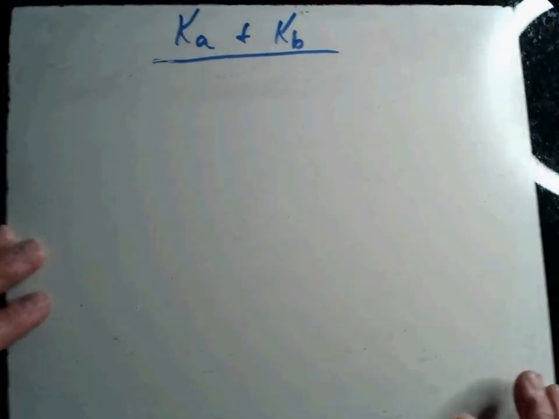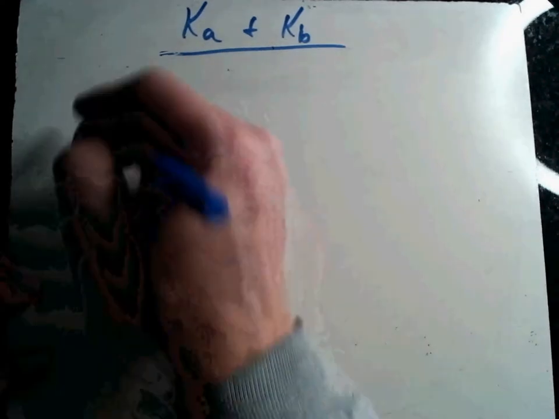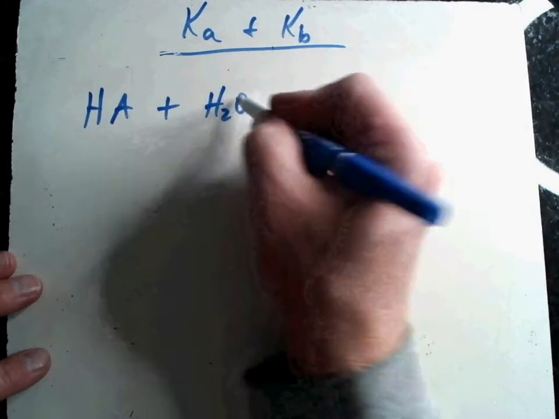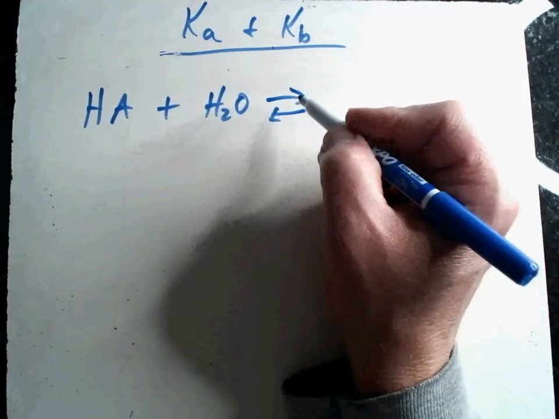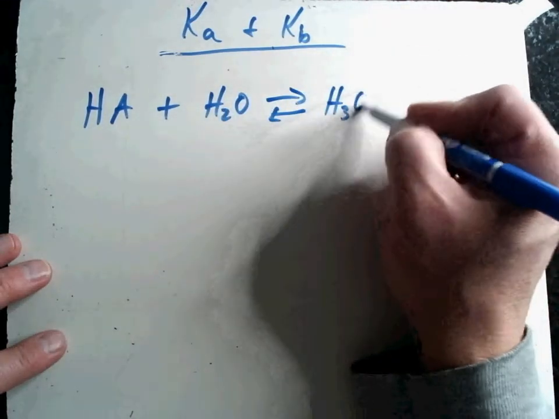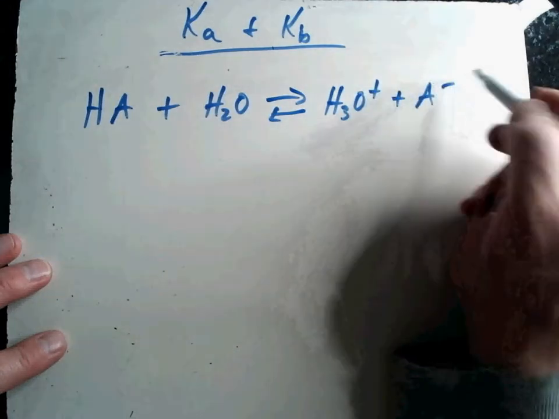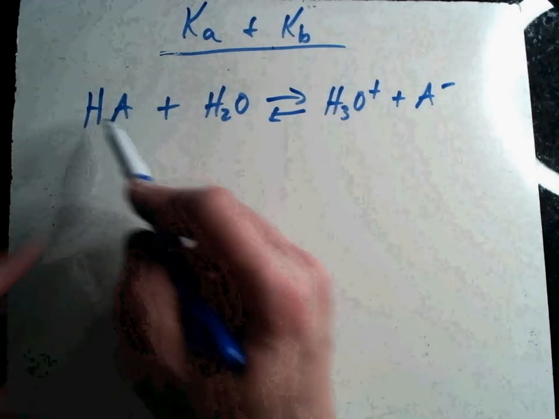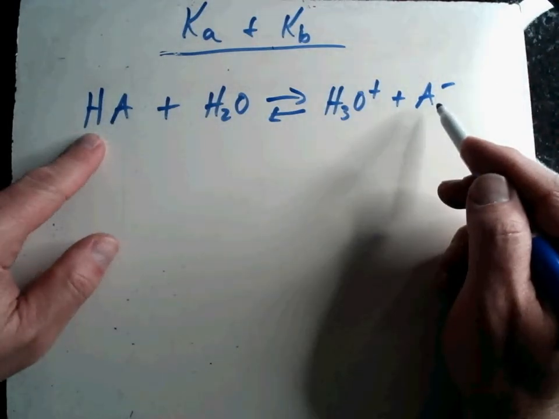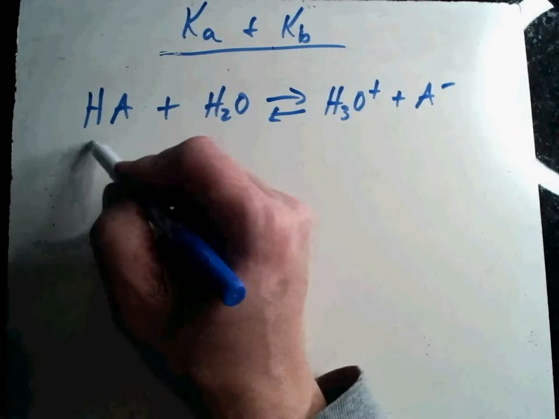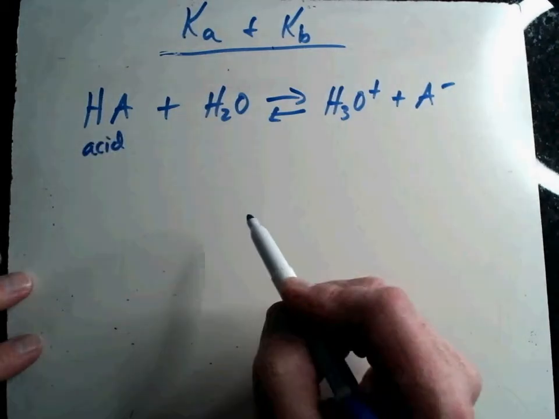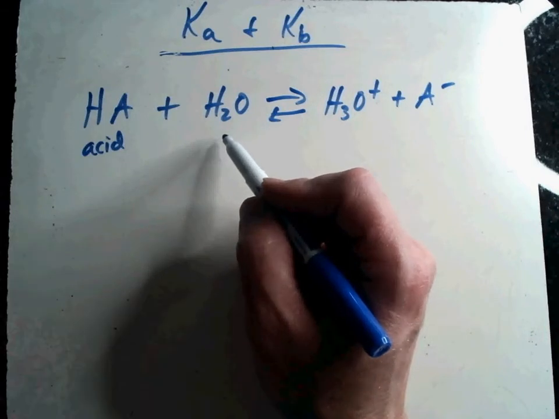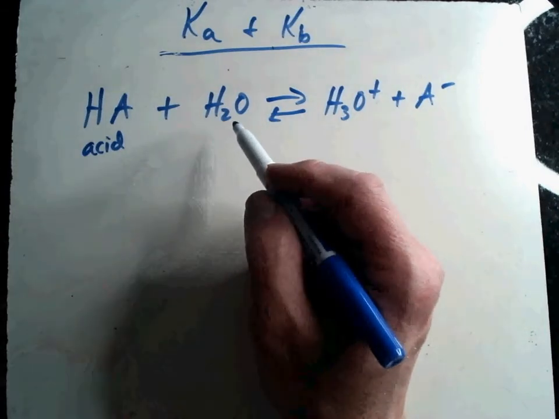Okay, so let's talk about Ka. Let's take that equation that we had a while ago, HA plus water. Okay, so we're going to drop it in water. Why? Because it's aqueous. We're going to get H3O plus and this. Okay, so what is happening from here to here? We were doing Bronsted-Lowry. Remember this? The H is donating. So this is definitely an acid, a Bronsted-Lowry acid. This is going to accept it, so it's going to act like a Bronsted-Lowry base. We've already done all that. That's fine. Okay, but let's take it to the next step.